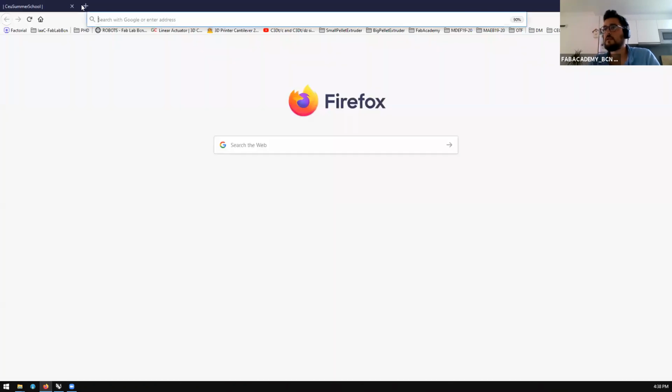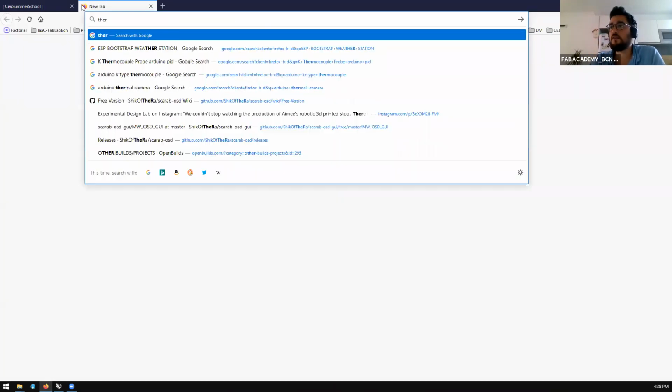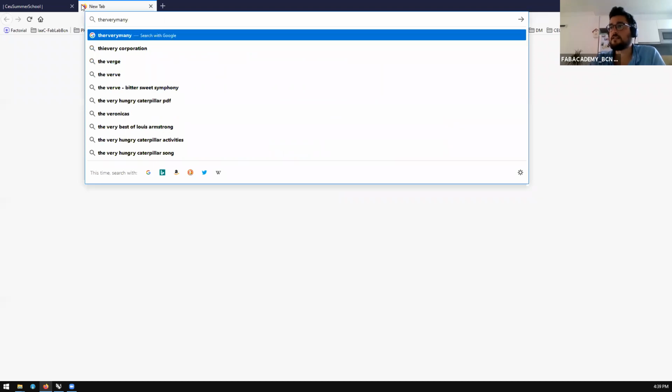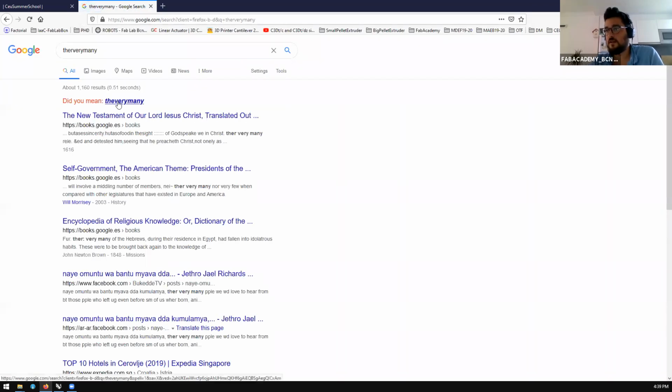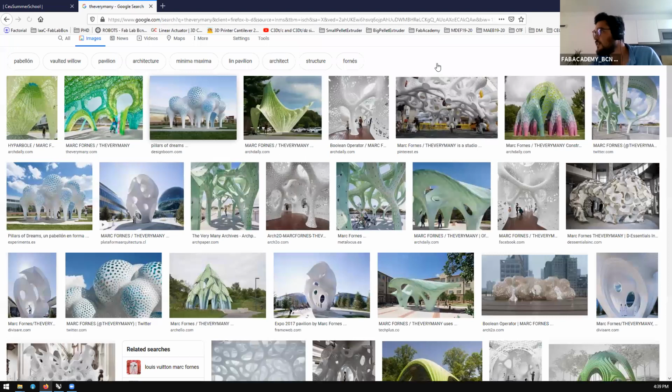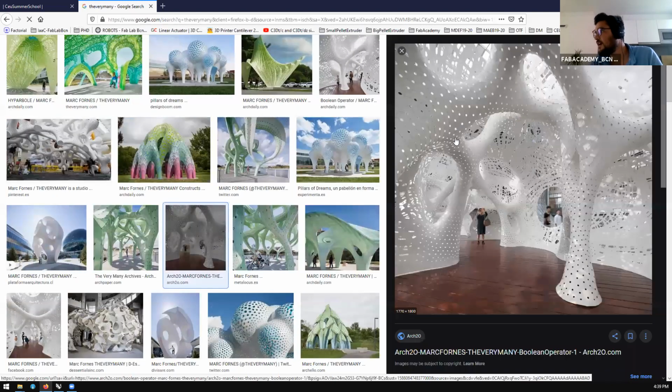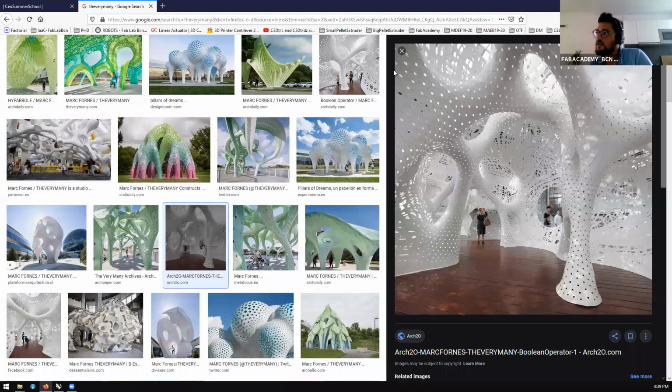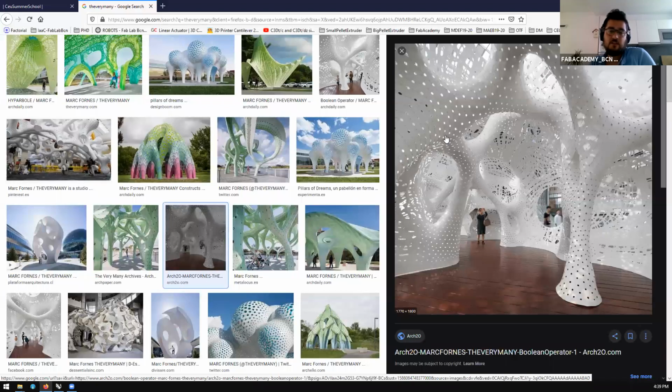Another example of people that do this is Very Many. That is this, but at the next level. Because they do this with minimal surfaces and discretize not just planes, but also stripes. And they make sure that each stripe is unfolded in a planar way, because they are using really thin materials.